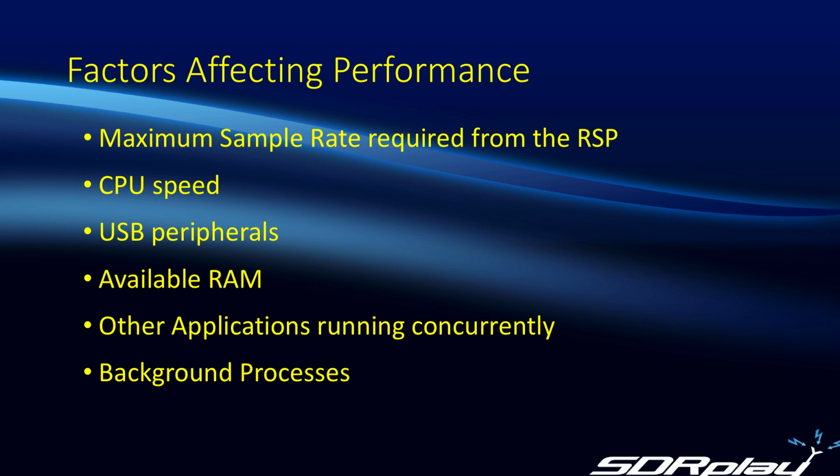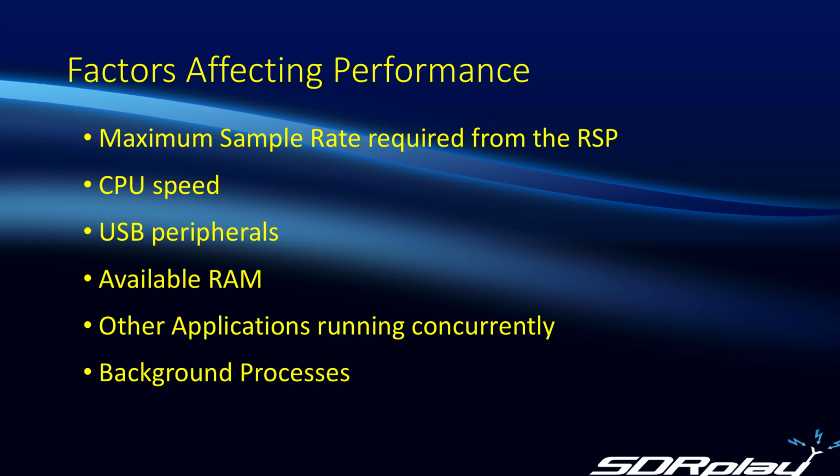One of the key things that affects what you're going to run this on is the maximum sample rate that you require from the RSP. The hardware is capable of running up to 10 megahertz, and if you want to run at that full rate, then that will require a fairly capable CPU. That's why, for example, although it's possible to run an RSP with a Raspberry Pi, you'll be lucky to get 1 megahertz sample rates out of it. Indeed, in most cases, probably closer to 500 kilohertz. So that in turn affects the CPU speed. And that's the primary trade-off right there between sample rate and CPU speed.